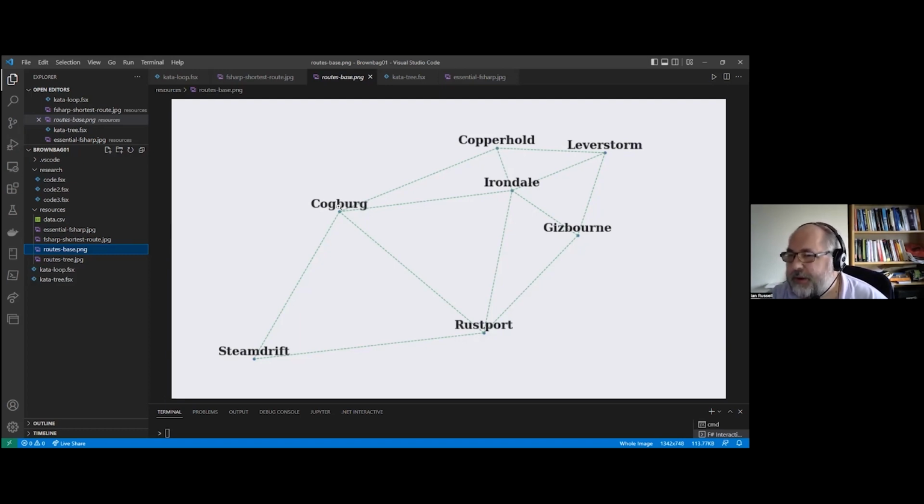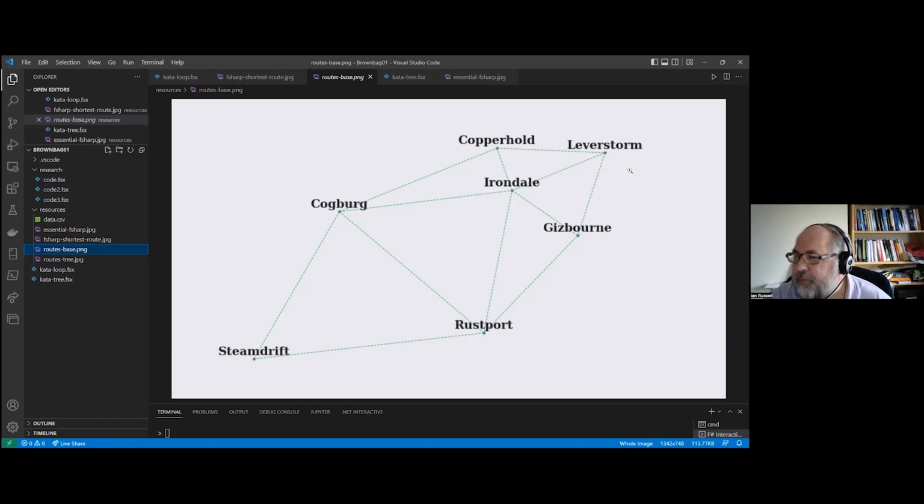It might be better that when I get to Copperhold I store where I've been and how far I've gone. And when I get to Irondale, I store the fact that I've been to Copperhold and to Cogberg, and I store the cumulative distance. That should mean the calculation I do at the end should be fairly trivial to get the shortest route out. If I find all of the possible routes, I can then just find the shortest and I'm done.